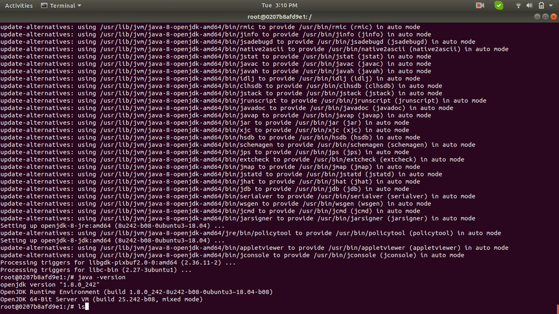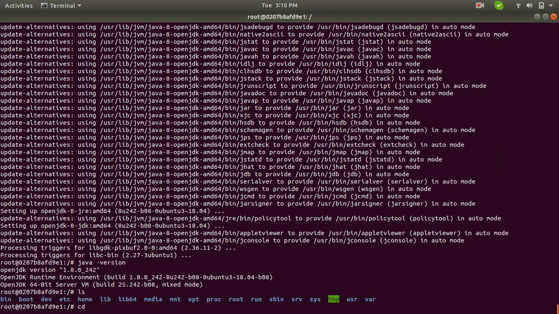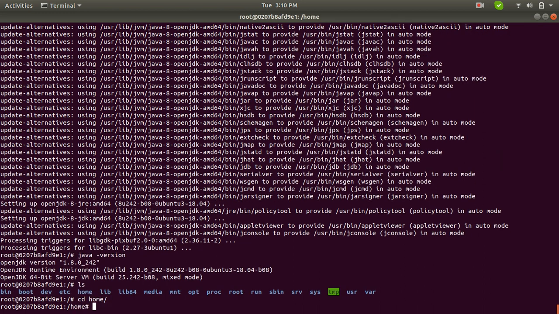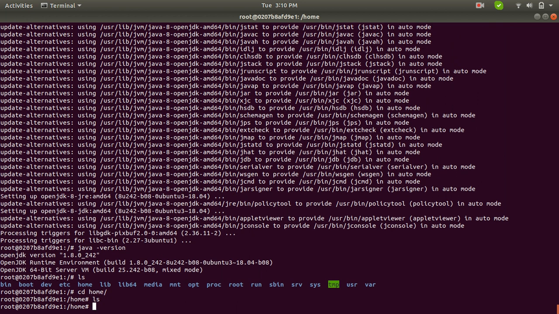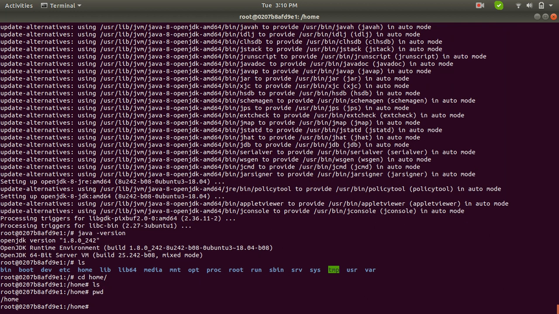The location would be, let's cd home and ls here. Okay, so let's see the current path. This is the home directory, so I'm copying this inside the container's home directory. So let's do it. It's quite exciting.